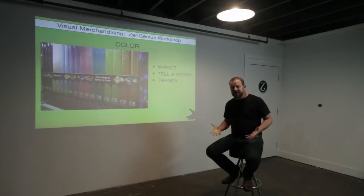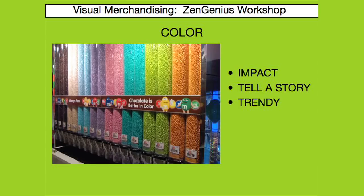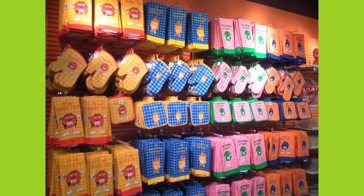Color is a great way to get impact and excitement into your store. It's about understanding the colors of your assortment and figuring out the colorization that gives you the maximum impact for that presentation — from merchandising M&Ms in a beautiful color to merchandising products. Here you can see the product is vertically merchandised by color and horizontally merchandised by style.